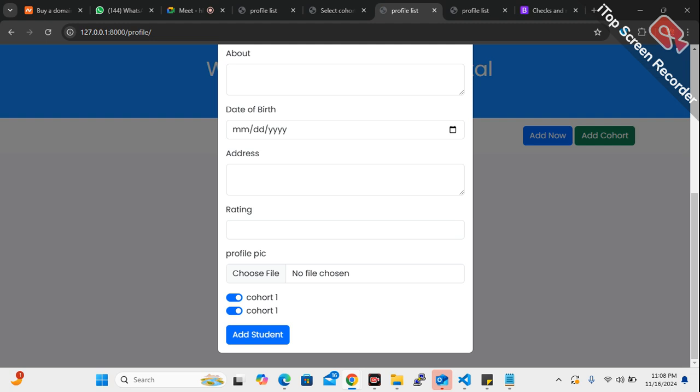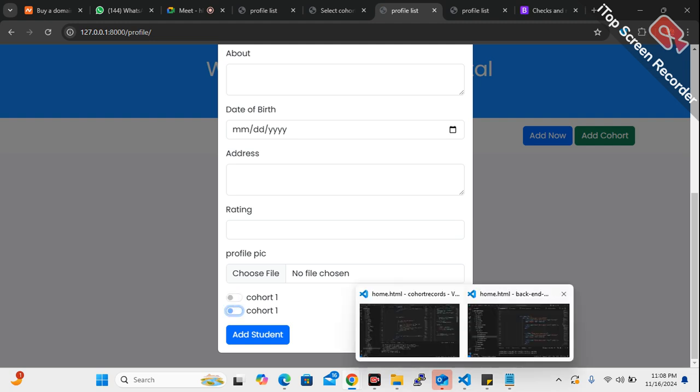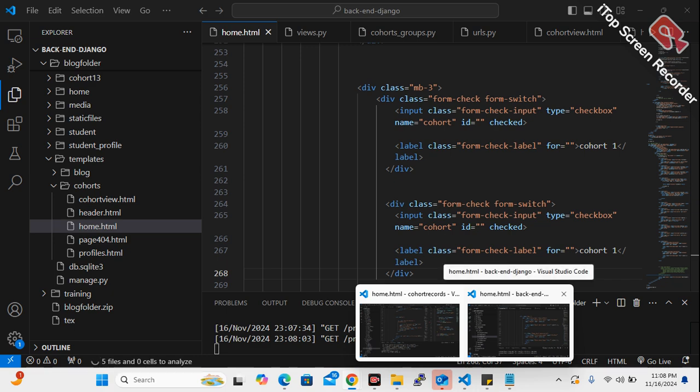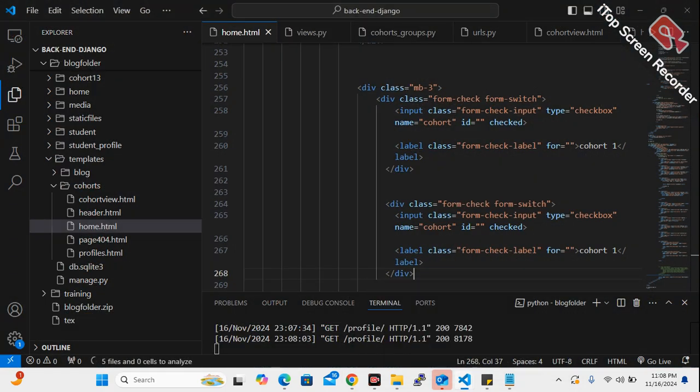Okay. No, not what we want. I want it to be vertical, horizontal. I don't know how to call it. Okay. Let's add an inline.